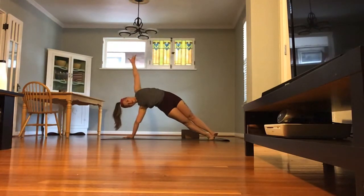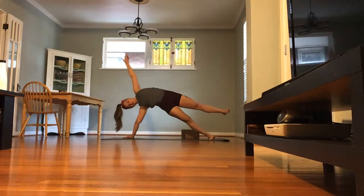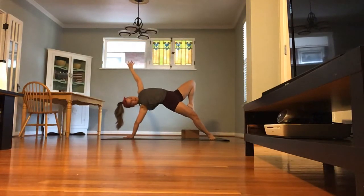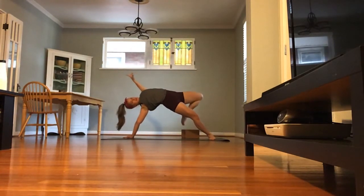Reach the left arm up. Maybe you float the foot. Maybe you hug the knee in. Then moving into wild thing if you want. I'm going to start to spin my heart open even more. I'm using my top arm to kind of lead me here.